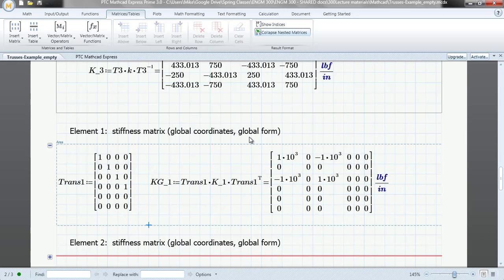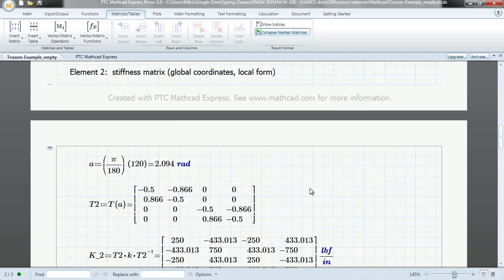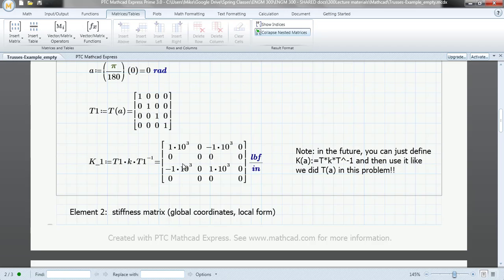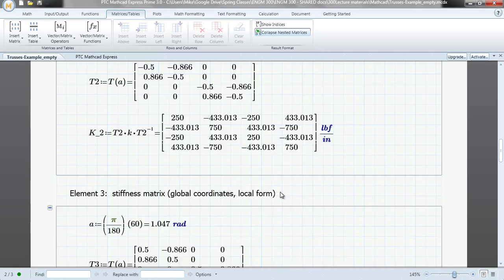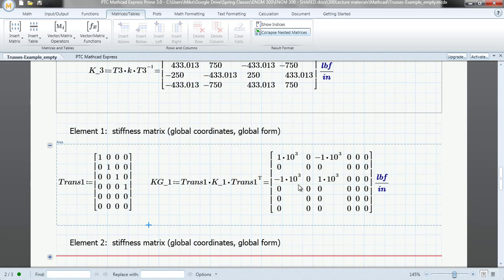All right. So you can see here, if we go up, we got 1, negative 1, negative 1, 1, up here in the upper left-hand corner. 1, negative 1, negative 1, 1. Right. So that's what we have here in the upper left-hand corner. So if we go across here, this is node 1 in the x, node 1 in the y, node 2 in the x, node 2 in the y, node 3 in the x, node 3 in the y. So for element 1, we just have 1 and 2, so that's why it's just showing right there.